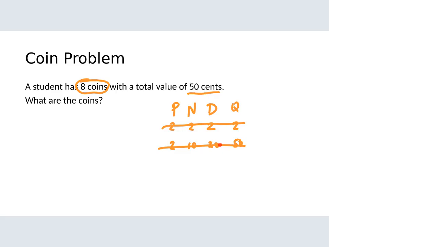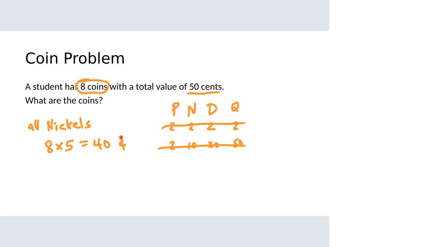Okay, well, maybe I trial and error this a different way. And I say, let's just say they're all nickels. That'll keep them under 50 cents. So if they're all nickels, then we have 8 coins. They're worth 5 cents each. That's 40 cents. It's not correct, but we're in the ballpark. Basically, I just need to bump this up a little bit.